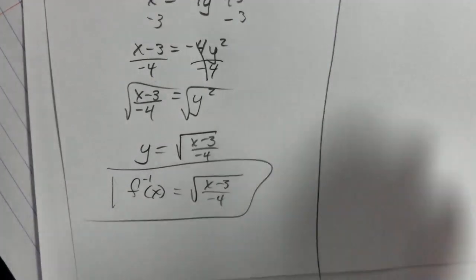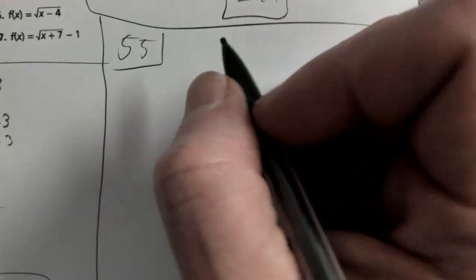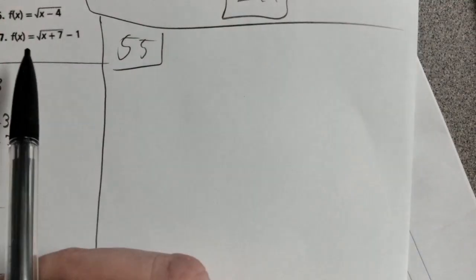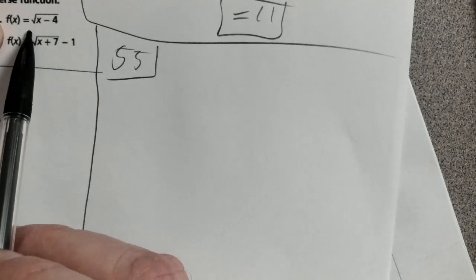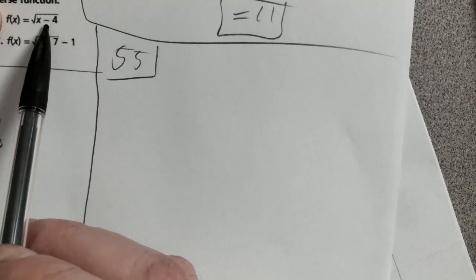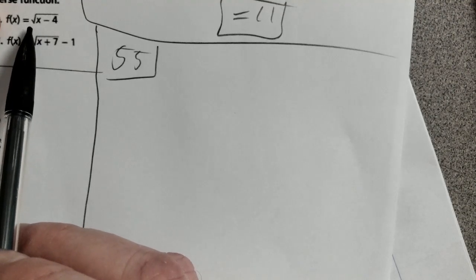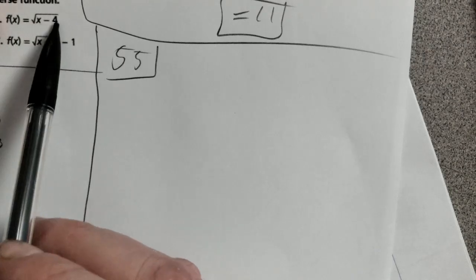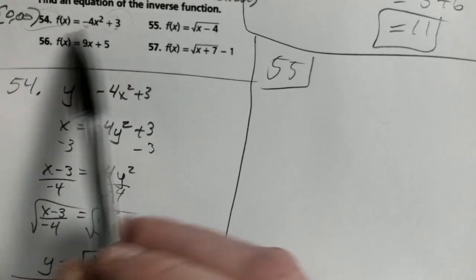We'll do one more. All right, let's go 55. All right, so instead of f of x equals, real quick, that's a square root function. Does the shape of that graph require us to restrict the domain so that the inverse is also a function? No is the answer to that. I do not have to worry about domains with radicals, only with quadratics.